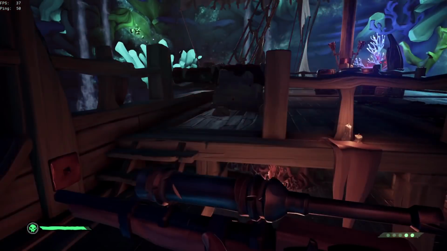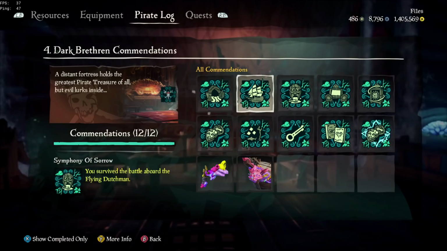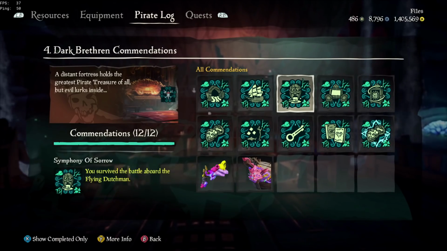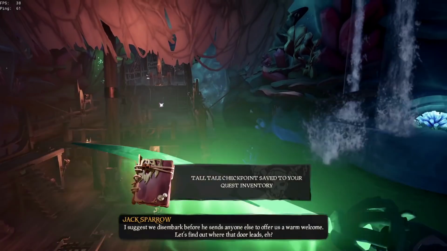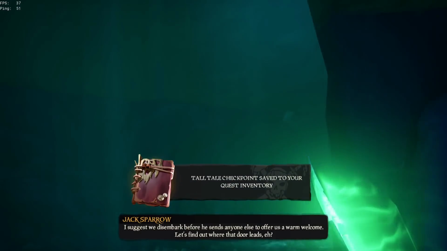Once the battle has been completed, you will see that every statue is glowing, as well as the sirens will play their final song. This will give you another commendation for surviving the battle aboard the Flying Dutchman. After the battle is over, you will then go through the door that has just opened into another area.